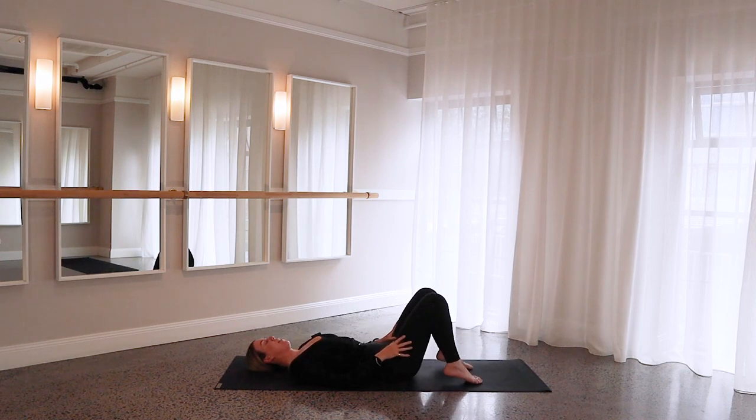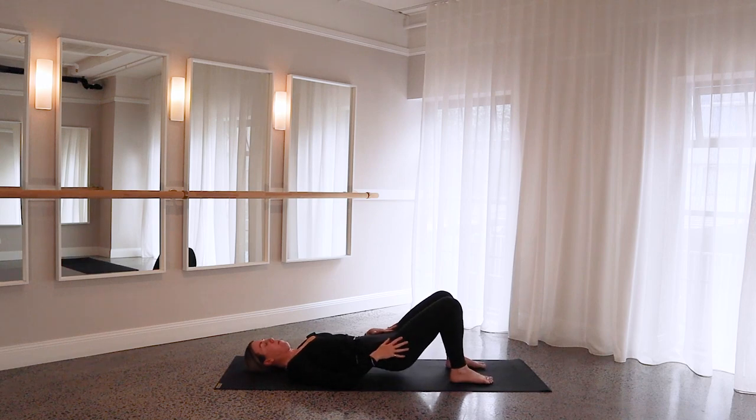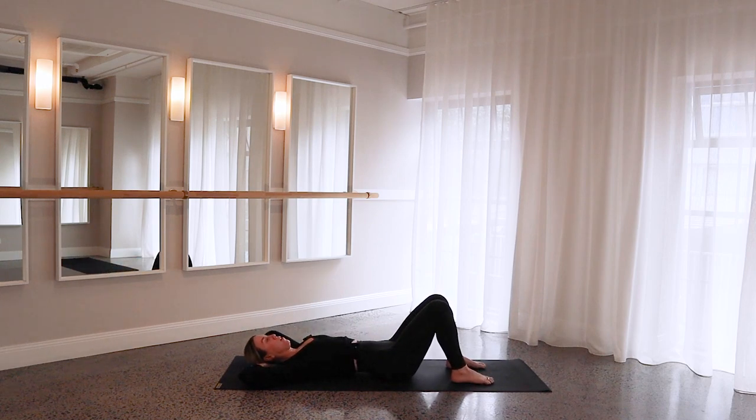When you're ready, you're going to plant your feet onto the mat, feet hip distance apart. Interlace your fingers, bring your thumbs behind your head — thumbs are running down your neck. Nice open elbows, so nice open chest. From here, you're going to do a couple of tilts — tilt your pelvis towards your belly button, squash your lower back as if you're about to go into a pelvic curl, and then take it back the other way. It's a really small movement. Squash your lower back into the mat and then give me that arch underneath your lower back. Do a couple of pelvic tilts, just to go through our neutral and our imprinted spines, and then find that neutral spine — that one where you've got a natural gap underneath your lower back and your pelvis is flat.